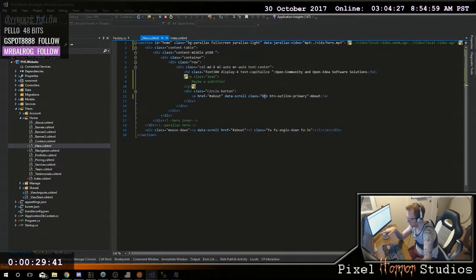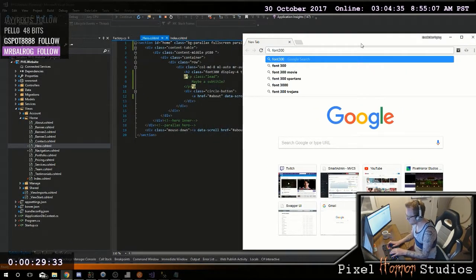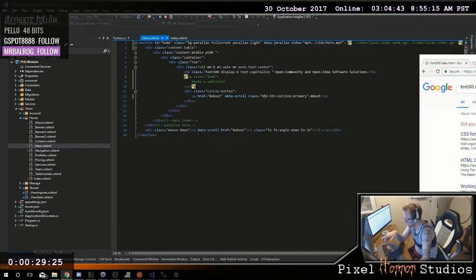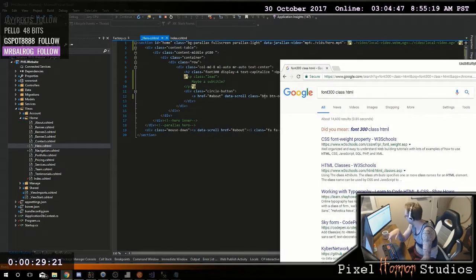It's right here, this is how you're doing it. Whatever this font 300 is, let me take a quick peek at what that would represent. Because I think this thing already comes with some font solution that's not that, but that's fine.